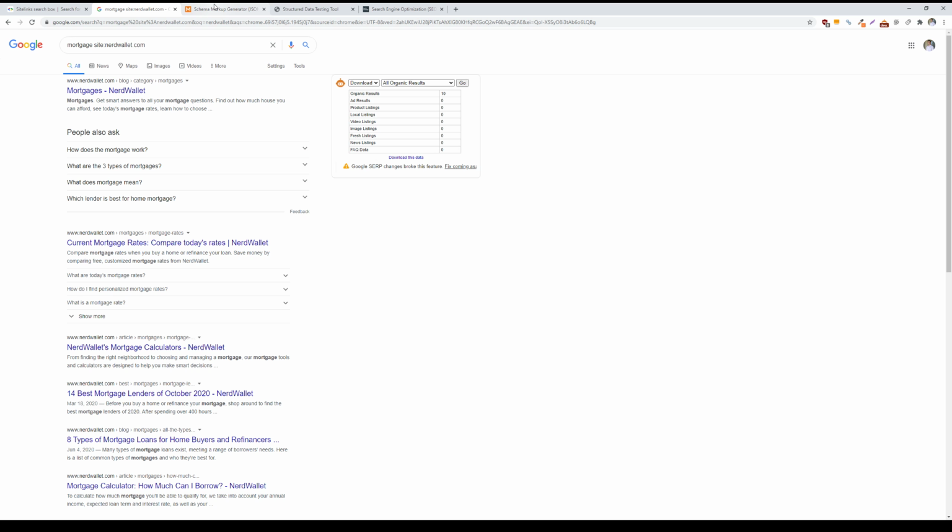And then on the off chance that you don't want the sitelinks search box showing for your website, you can add a meta tag to your homepage, which I've also outlined in my article accompanying this video. But that's just basically a quick rundown of how to generate a sitelinks search box for your website.